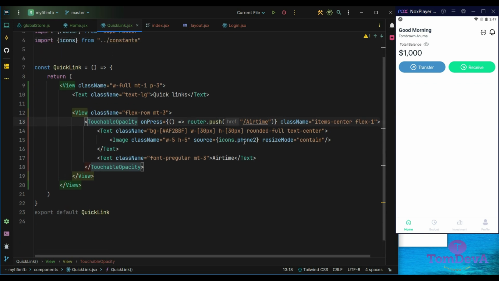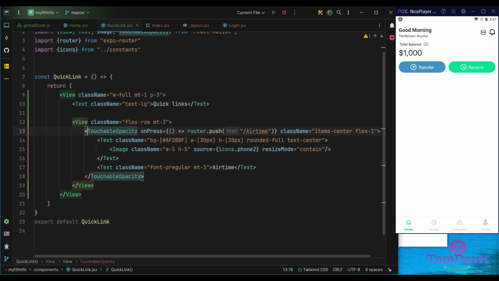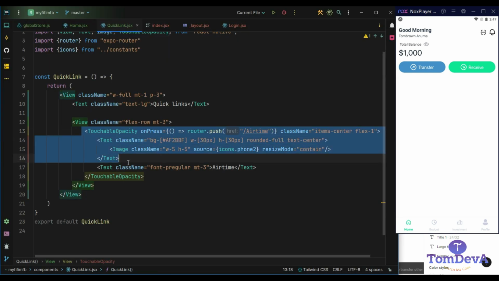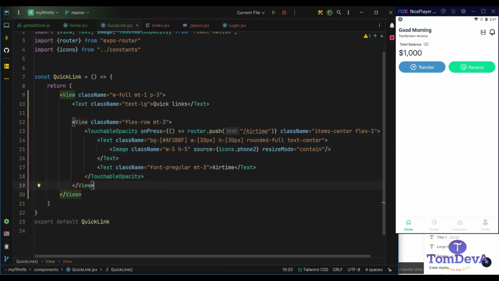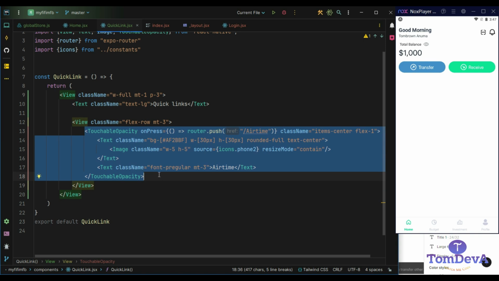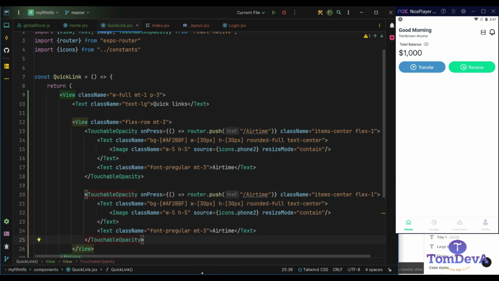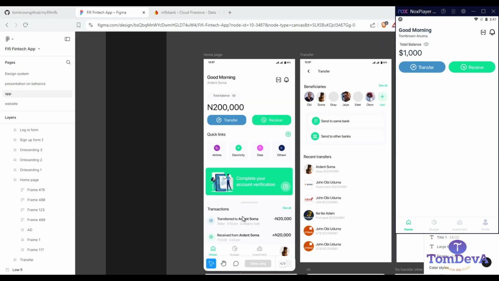We have the first link, so we need to do this again. The first link, we can just copy this 2 times. For instance, let's paste this here. The second one is called electricity.